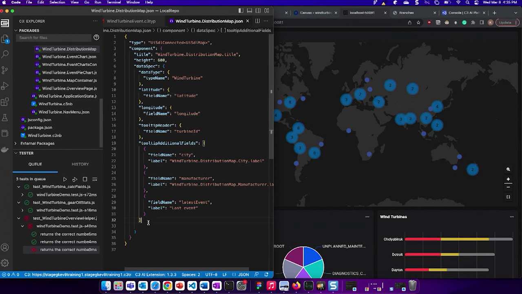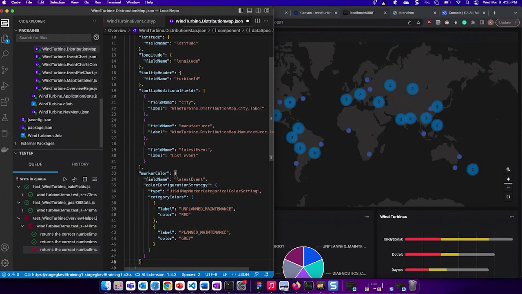And then what I'm going to do is I'll tweak this a little bit by adding this snippet of code. And what I'll say is, look, I want to tweak the marker colors a little bit based on what's coming from the latest event. So if the latest event for this specific wind turbine is set to unplanned maintenance, let's colorize it in red. That's the business requirement. And since I'm very proactive, no one asked me to do this, but for planned events, if things are well and planned with that specific wind turbine, let's just mark them as gray. They're probably going to be shut off for maintenance, so we'll probably signal that to our business users.